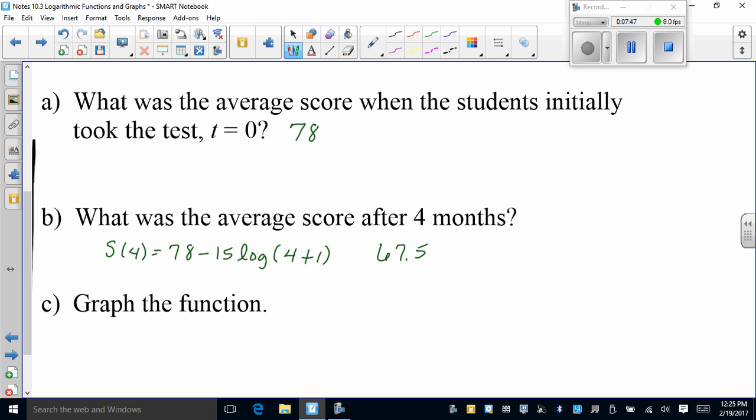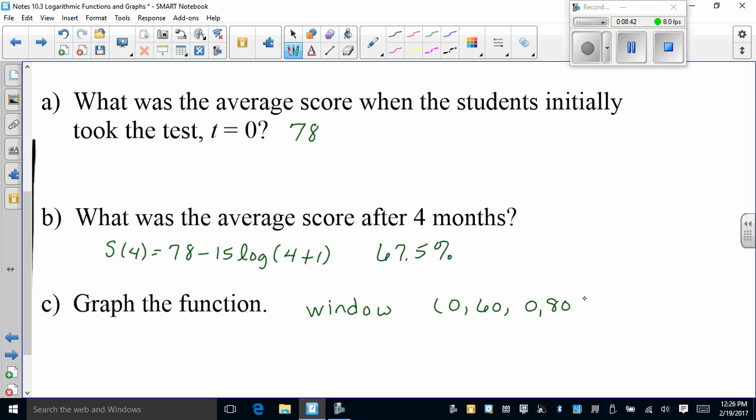Okay, then it says graph the function. You're going to graph the function on the calculator. If you're going to do this, you would use a window from 0 to, I don't know how many months you would want to go. Maybe to start 12 months, you might want to go, say 5 years or whatever. So 5 years would be 60 months. So we can always go 0 to 60 on our x values. And then our score is starting at 78, but we know it's going down. You can't get less than 0 on a test, right? So 0 to 80, since we know the beginning score is 78. That will give us a nice window of what's going on.